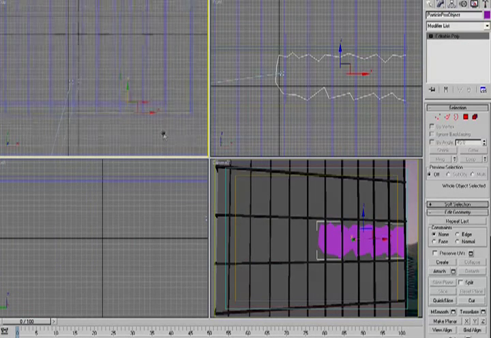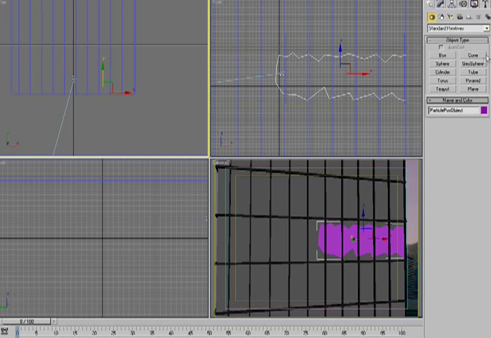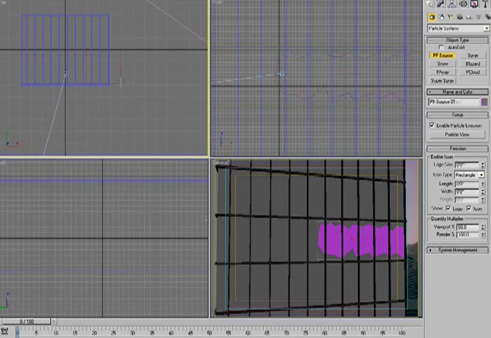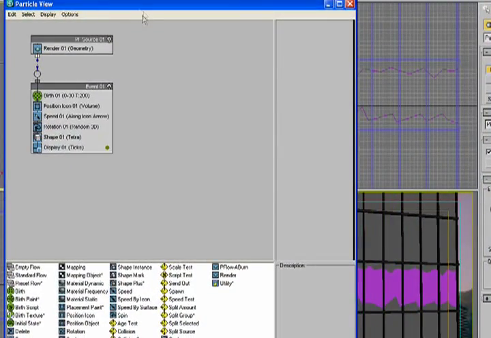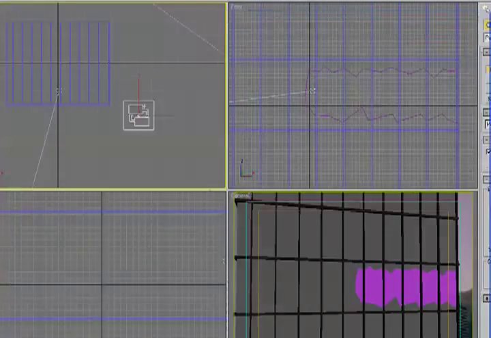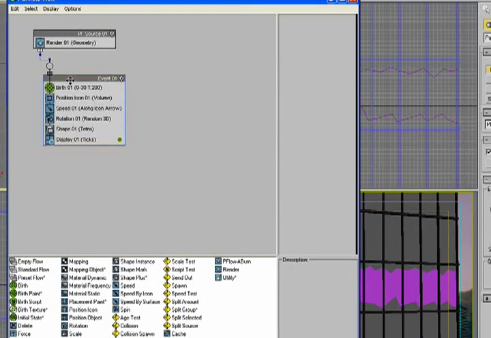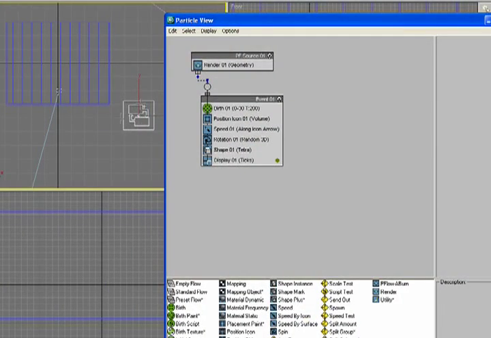Okay, so we're going to go ahead and we're going to use particle flow to do this. So I'm going to go ahead and bring particle flow up. I'm going to create it here. And we'll go ahead and open up the window. Now I have a dual monitor system, so sometimes these things pop up in the other window, and sometimes I'll just drag them off the screen, which is quicker than closing and opening these. So right now it's all the default settings, and it's hooked to actually emit particles from this position icon.